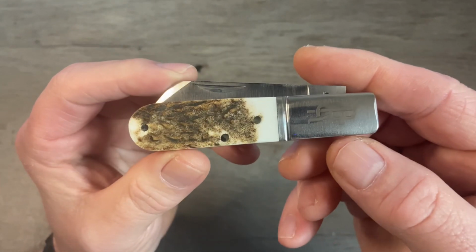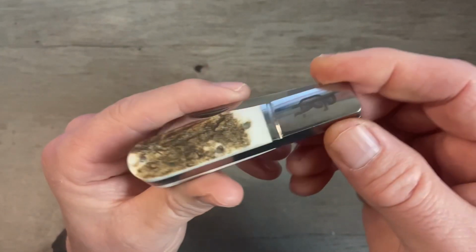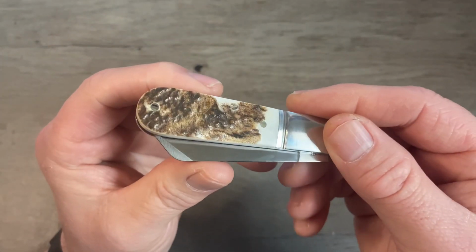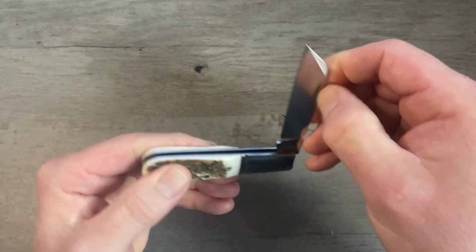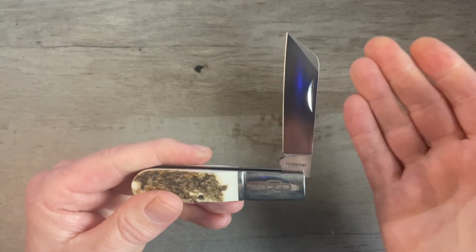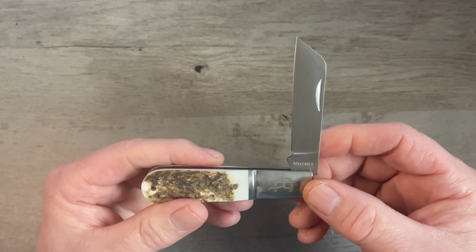This is not Stagalon. This is not next-gen stag. This is genuine stag right here. They do an outstanding job. Absolutely love it. So the pull on that is about a 5. Of course, that's subjective. It's not an overly strong pull, but it is nice and stout.